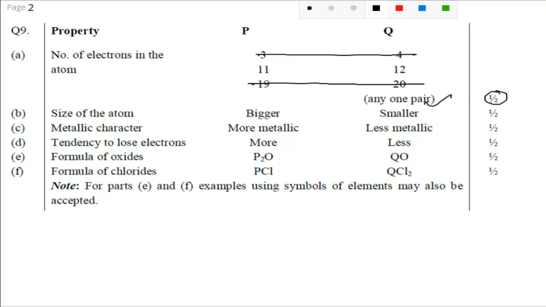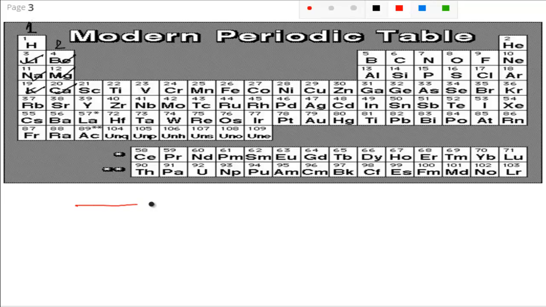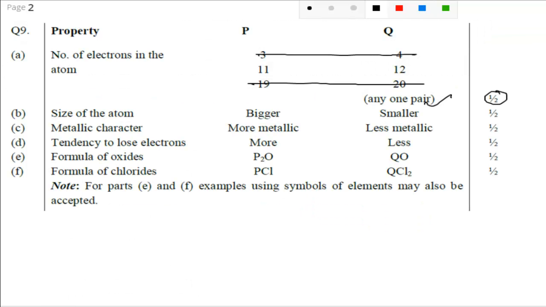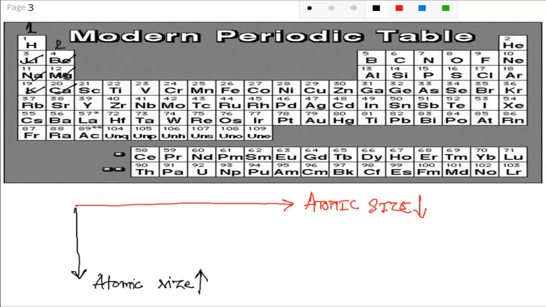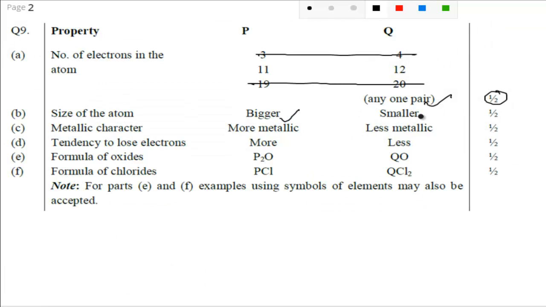Next one is the size of the atom. You guys know that when you move from left to right in a periodic table, atomic size decreases. And when you are moving from top to bottom you are adding shells. In lithium you can see two shells, in sodium it is three shells like that. Definitely atomic size will increase. It's very simple - Group 1 will have bigger size and Group 2 will be smaller size compared to Group 1.